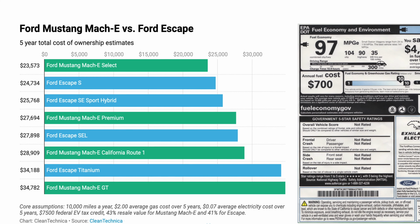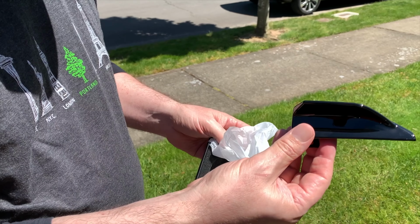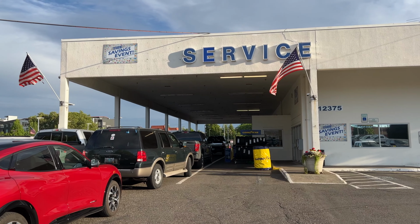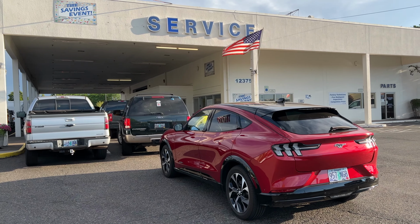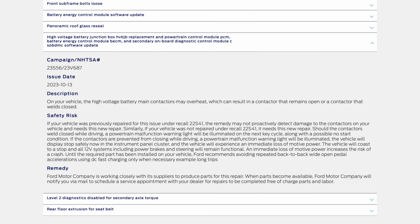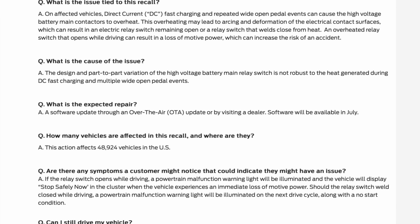Cost of ownership is another area where the Mach-E has excelled. Other than licensing and insurance and of course the cheap electricity, this car has cost us nothing. Okay, we did buy some accessories, but those were voluntary costs. We've had 2 unscheduled trips to the dealership for a sticking parking brake and an update that couldn't be done over the air, but these only cost us a little time. The first 10,000 mile service was just a tire rotation and checkover, which also cost us nothing. There is a major recall out for some of the early Mach-E's. That means we'll be getting our high voltage battery junction box replaced in the near future. It is a potential fail point, but we're not worried and can continue using the car normally until our recall time comes.